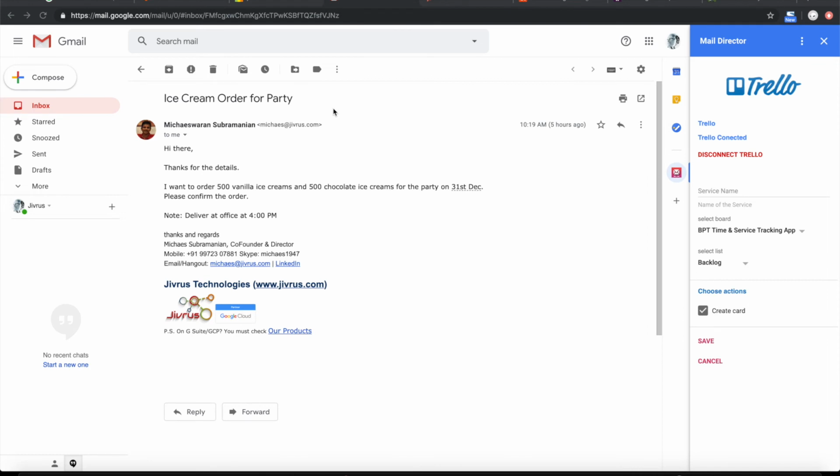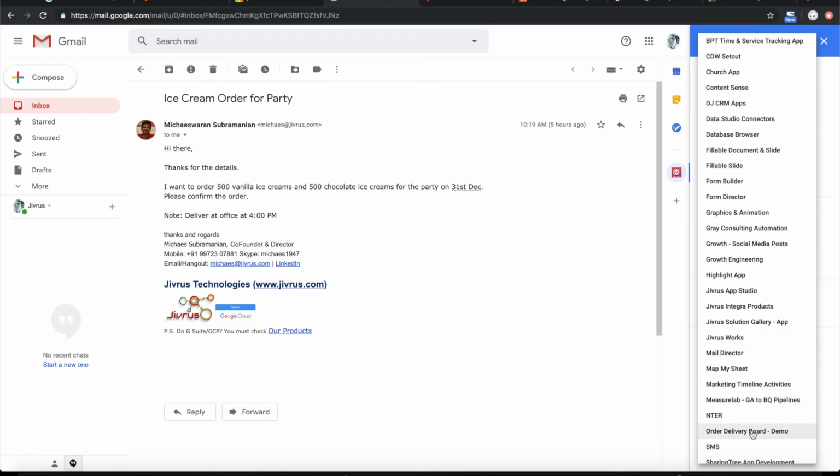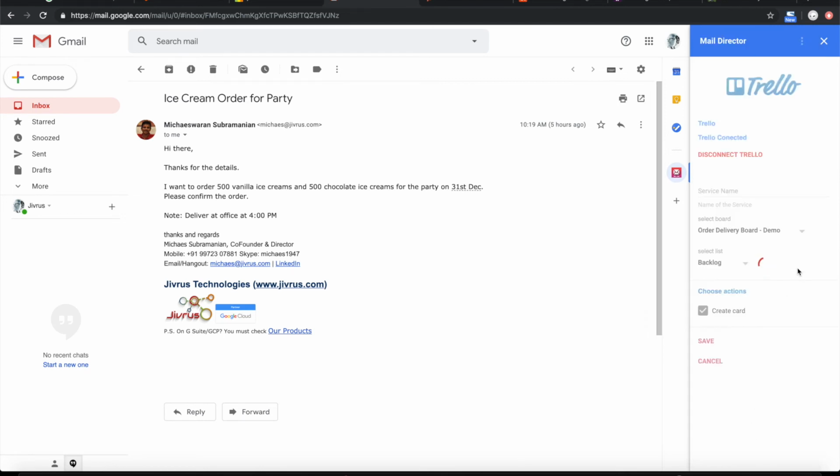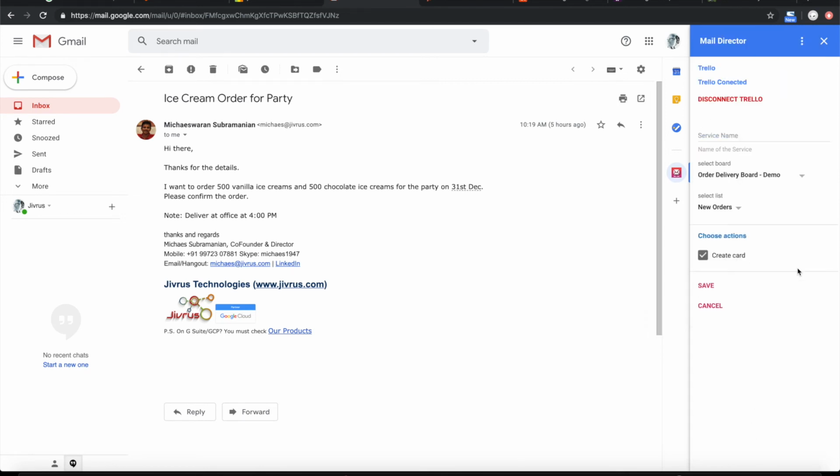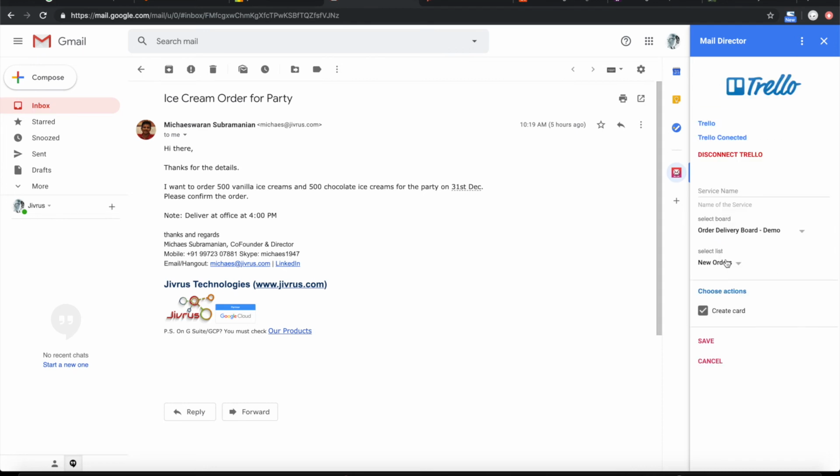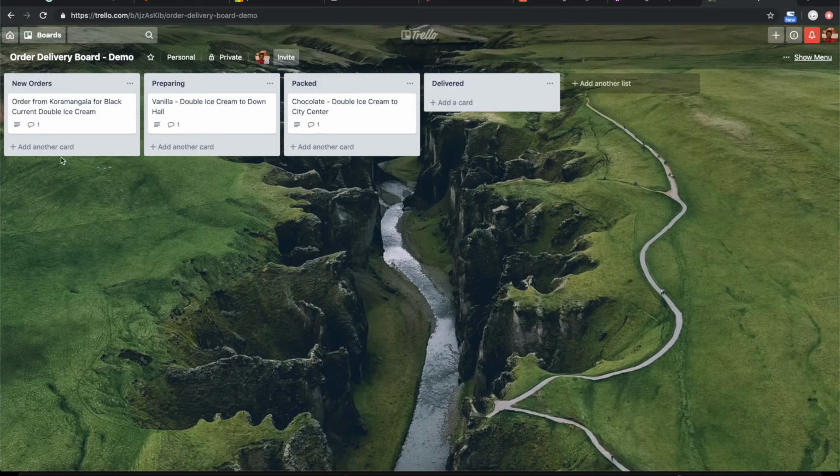Let me choose the Trello board as order delivery board demo. Let me choose the list as new orders. Basically I want the new orders to be created in this board and come into this list.